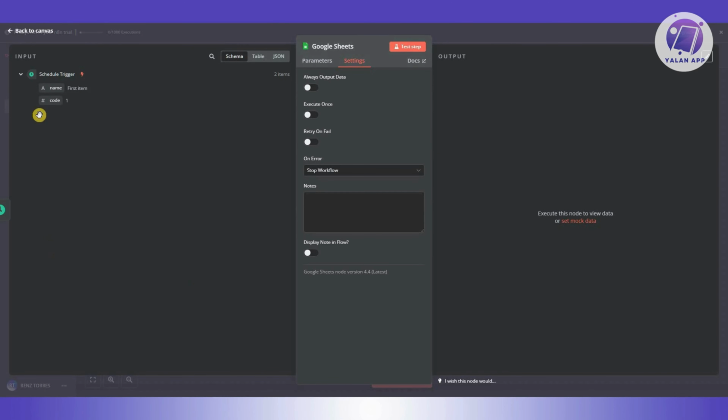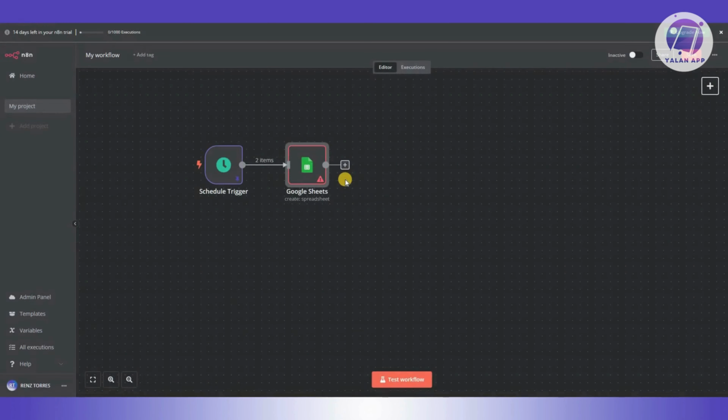Also at the left side, you have your inputs here, and the outputs are going to be at the right side, which will show you what your data would actually look like, or what the output is going to be once you've completed the details that are required for this specific node or task. So yeah, if you want to access your admin panel now, you want to go to the left side here, since this contains most of the details. By the way, if you've created your workflow or project here, you can click on save at the top right, or even share this to your projects. You could also make a duplicate of it, download it, or import from URL, or import from file as well. Now, if you want to test this, just click on test workflow.